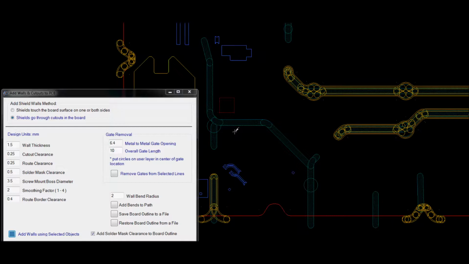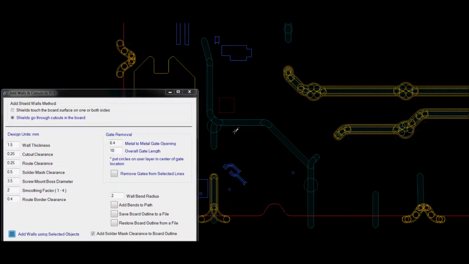The basic idea is that the designer will draw simple lines and circles on any user layer, and the software will convert those objects into the features needed to define the cutouts. In the case of internal cutouts, the software will add contours or milling paths, which the PCB fabrication shop will use to make the actual holes or cuts in the board.